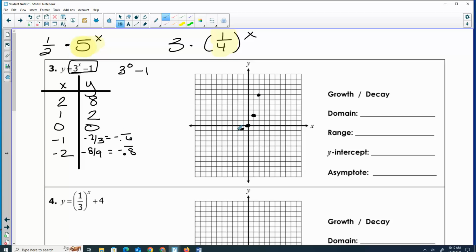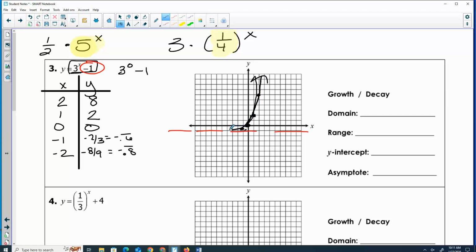It's really hard to graph at that point. What number are we approaching here? Where's my asymptote going to be? It's not 0 this time. It's -0.6, -0.8. What are those getting close to? -1. And that's because there was a -1 on the end. That number on the end is going to be your asymptote. If you're not adding or subtracting anything, it's just 0. If I added 3, it's going to be +3. If I subtract 3, it'll be -3.